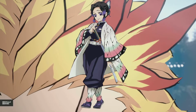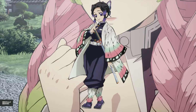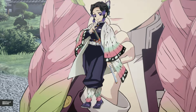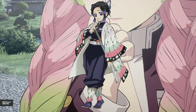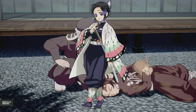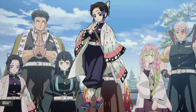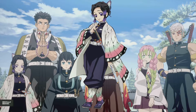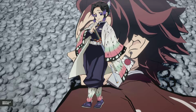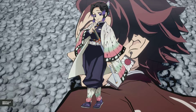And then her little bow, it's a butterfly, which, you know, she's an insect Hashira, so anything having to do with her specialization is really cool. That's another reason I liked Rengoku so much. And like I was talking about earlier with the serpent Hashira and his texture, her texture of her Haori, that's the word I'm pretty sure I was looking for earlier. The texture of her Haori is like that of a butterfly, and then it also has some nice colors that don't really have anything to do with her hair or anything, but it just puts the whole outfit together.